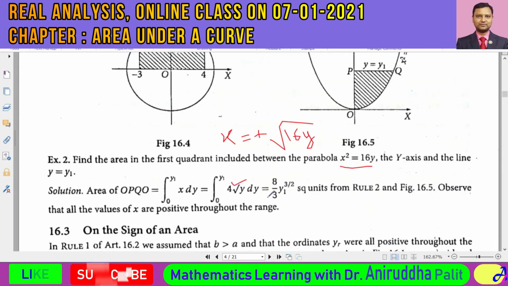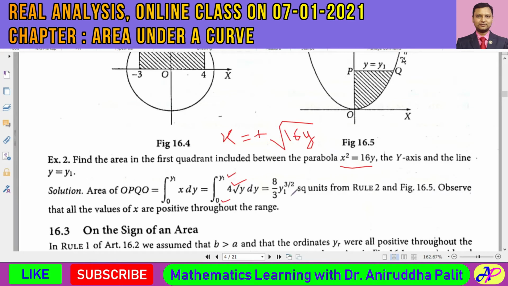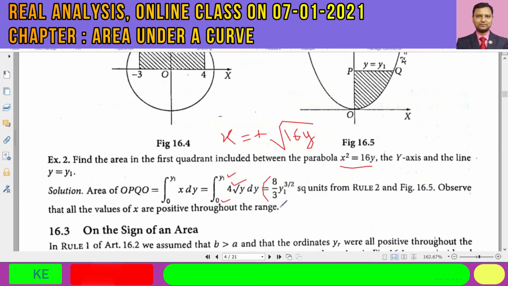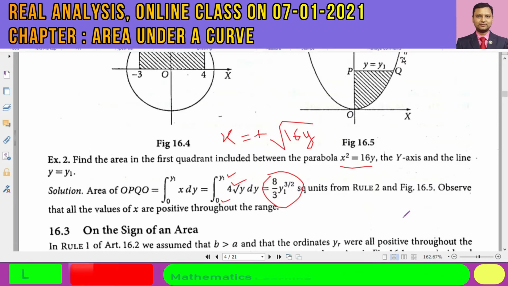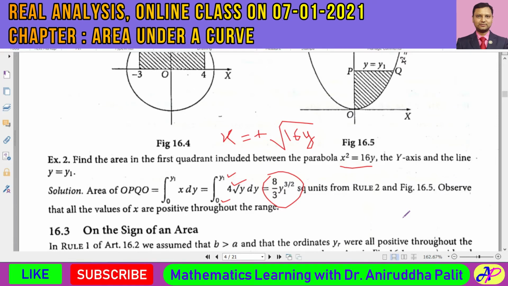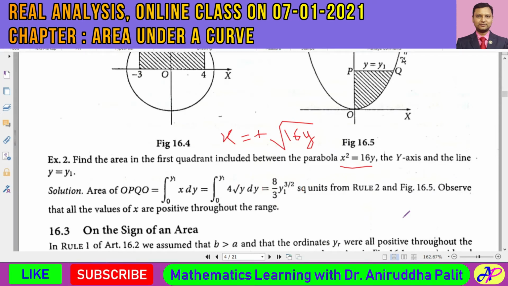Now over here it is just a matter of integration. So after integration in between the limits y is equal to 0 to y is equal to 1, you will get this expression. So that is about the integration, a simple integration technique. I'm not going to discuss this technique. So in this way we can find out the area under the curve. Got it? In this way, we can find out the area under this kind of simple curve by this simple technique.